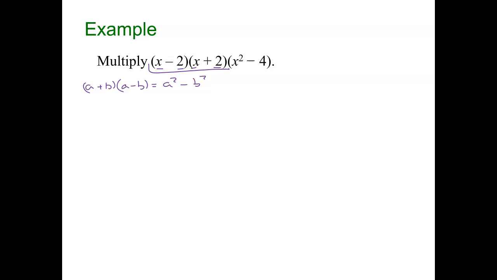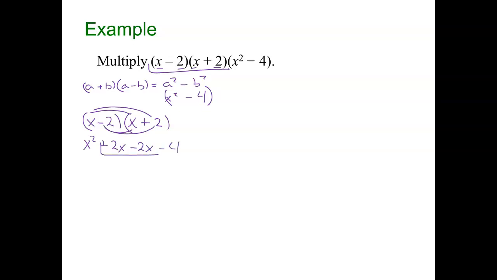Okay? So if I square x and I square 2, that's what's going to end up equaling, right? Let's prove it. X minus 2 times x plus 2. We do our distributive property. X times x gives me x squared. X times 2 gives me 2x. Negative 2 times x gives me negative 2x. And then negative 4. What happens with these two terms? So what am I left with? X squared minus 4. Okay? So noticing the product of a sum and difference of two terms gives us a difference of squares.